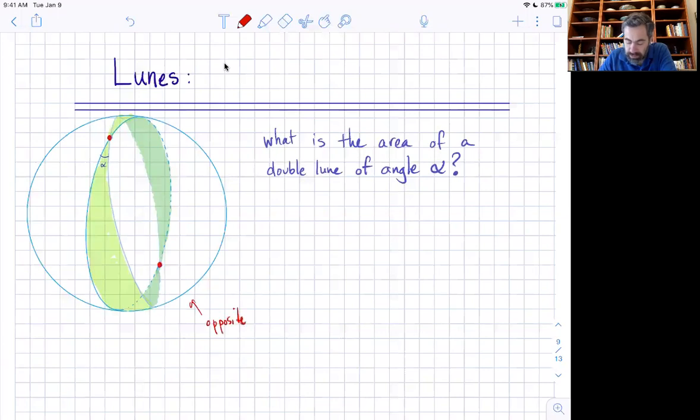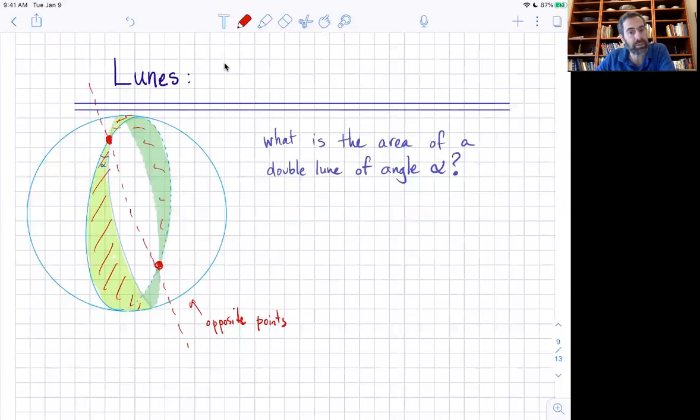Why are they opposite? Well, think about how the planes meet. If the 2 circles are really the intersections of 2 planes, the 2 planes meet in a line, and that line passes through these 2 opposite points. One of them is in the front of the sphere in this case, and one of them is in the back of the sphere. Okay, and then these shapes over here between the 2 circles, that's what I call a loon. There's 2 of them, right? This is kind of a symmetric picture, one in the front and one mostly in the back. And these are 2 loons.